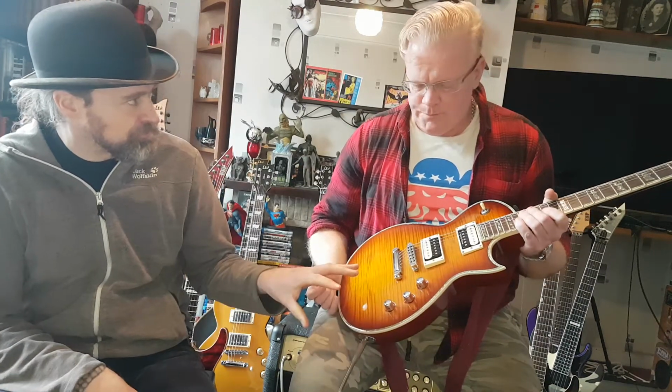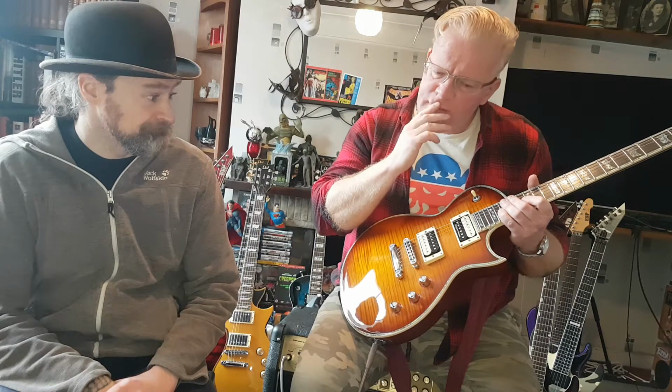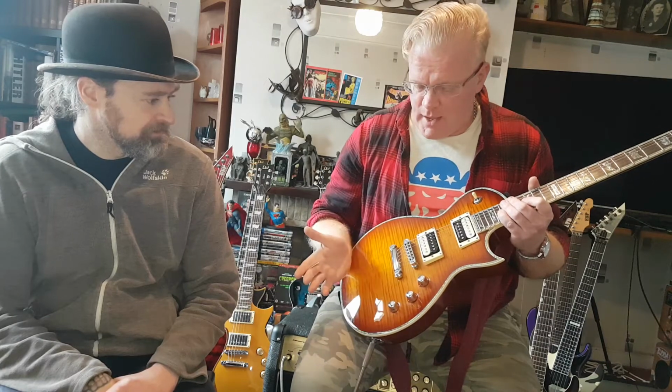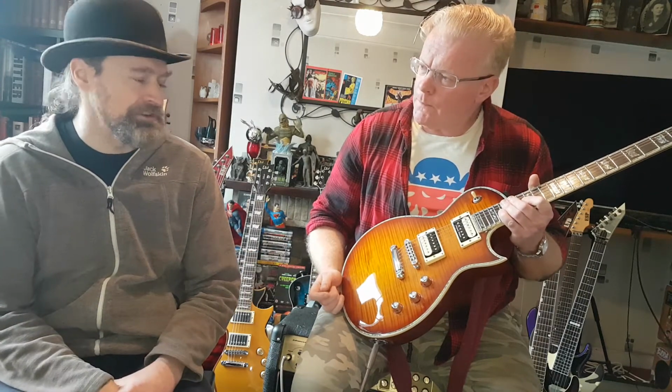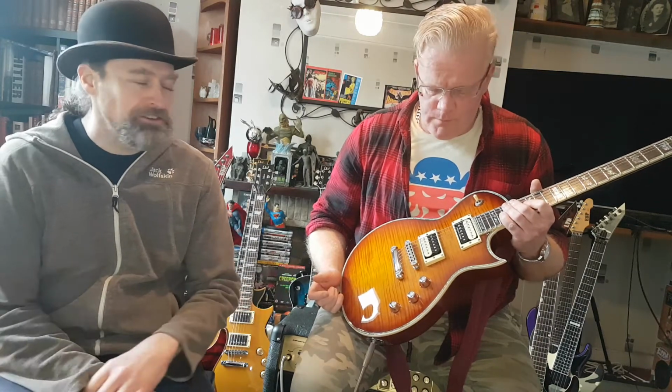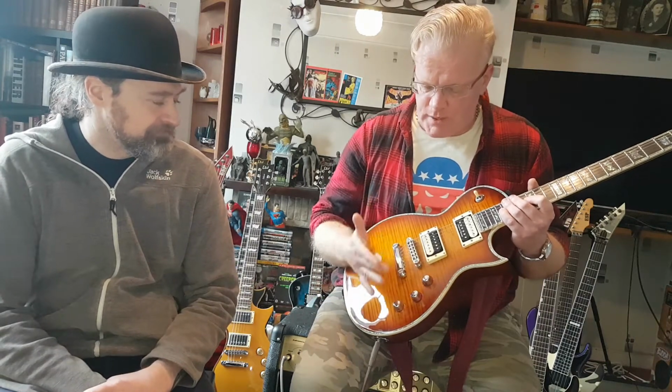Yes, with the demand and a lot of people buying. This one's a Korean guitar, whereas the newer ones, they've changed production. Some of them are now made in Indonesia. I did notice that. For example, they have a green one and a purple one which I liked, but I noticed they're made in Indonesia, so I was kind of like, okay. But I've played some Indonesian LTDs and they're fine as well. I don't know why a lot of manufacturers seem to have changed from Korea to Indonesia. PRS, their SEs are now made in Indonesia, so I suppose they're trying to keep them affordable. Of course, because these are mid-price guitars, all around $1,000 or €1,000, whichever you prefer.